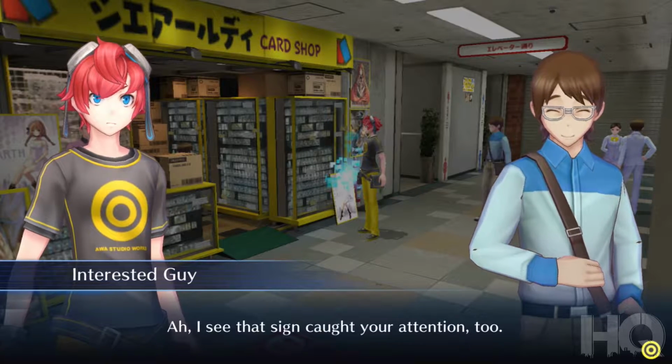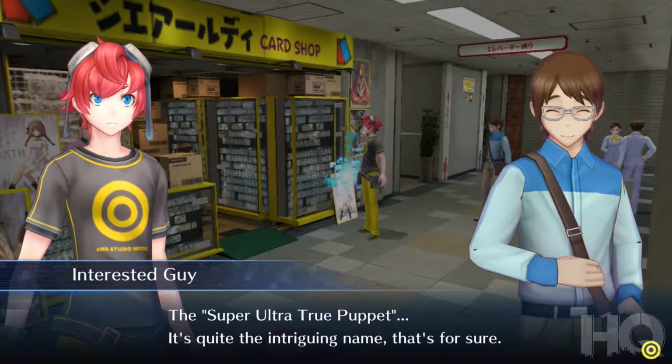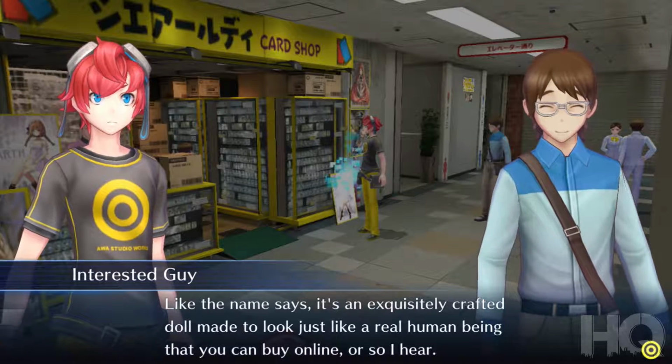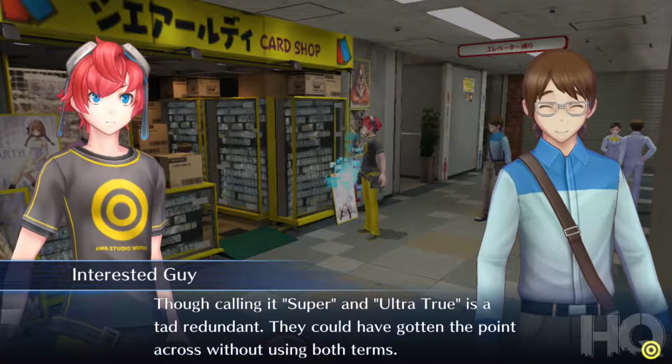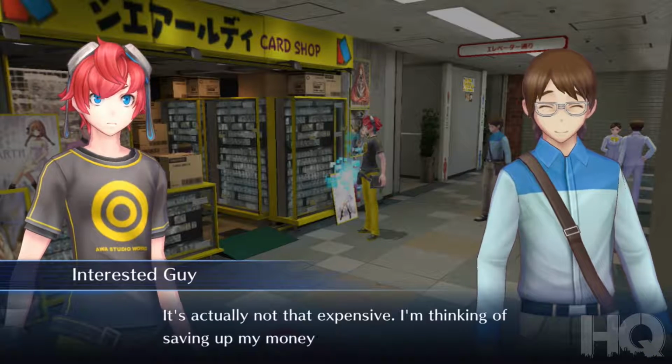Ah, see, that sign caught your attention too. The Super Ultra True Puppet. It's quite the intriguing name, that's for sure. Like the name says, it's an exquisitely crafted doll made to look like a real human being that you can buy online, or so I hear. Though calling it Super and Ultra True is a tad redundant. They could have gotten the point across without using both terms.